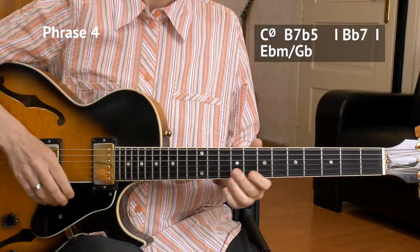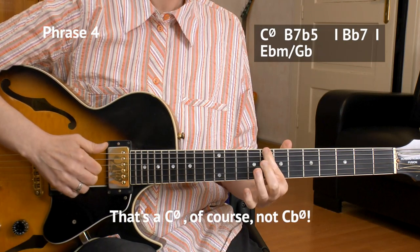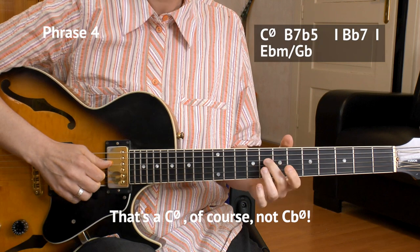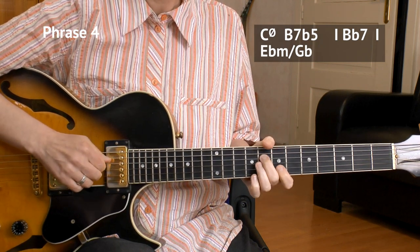And here's phrase 4. Those are the last two bars of the A1 section. So this is the first ending, or the first house, we call it. All right, we have a C flat half diminished. Here's the C on the 8th fret of the E string. We don't play the A, we mute it. 8, 8, and 7. 8, 8, 8, 7.